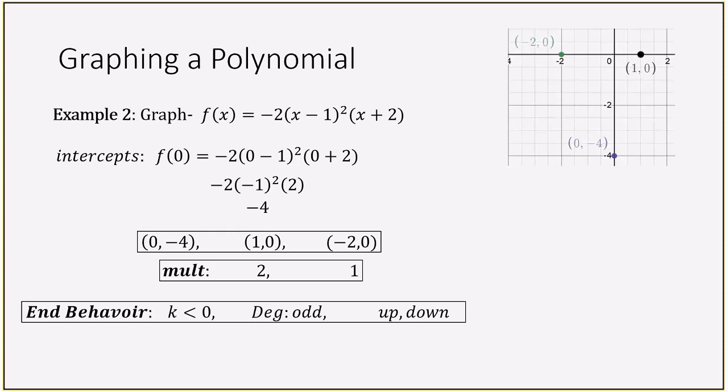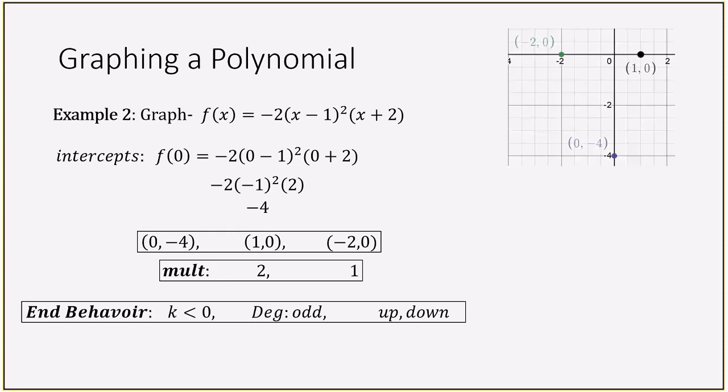And now what I'm going to do, if I had a pencil, is start on the left side of my graph. So pretend that you're reading a book. You're going to start on the left side of the graph. I'm going to look at my end behavior. My end behavior says my graph is up. So I would take my pencil to the top left of my graph and just start there in any general area. It doesn't have to be super specific. And then once I start there, I draw down to my first intercept. I'm going to kind of play connecting the dots here. So I draw down to my first intercept of (-2, 0).